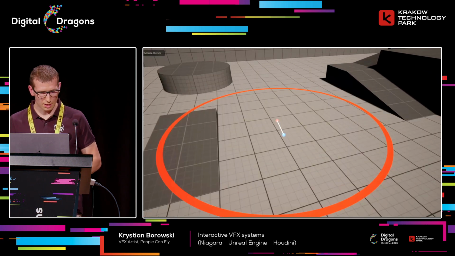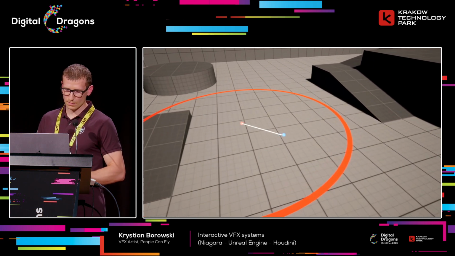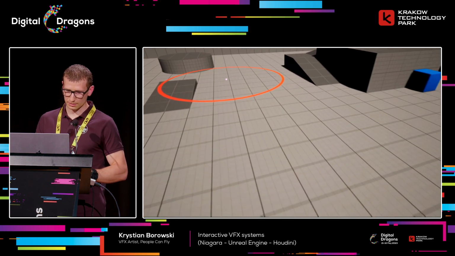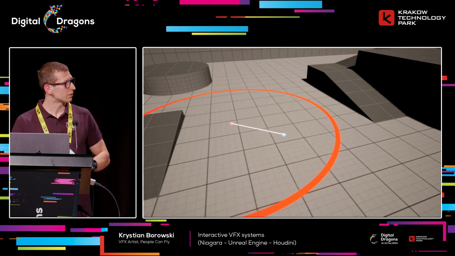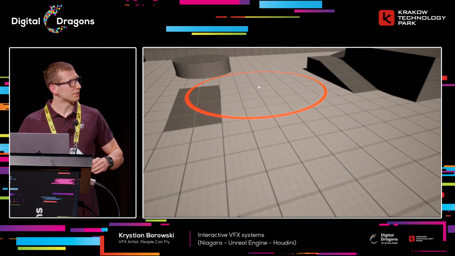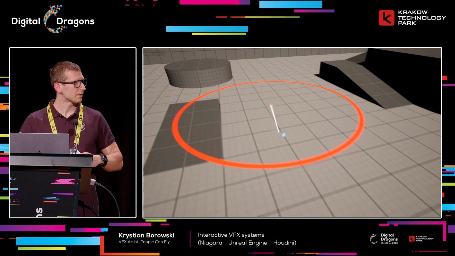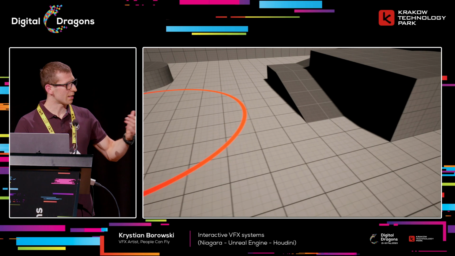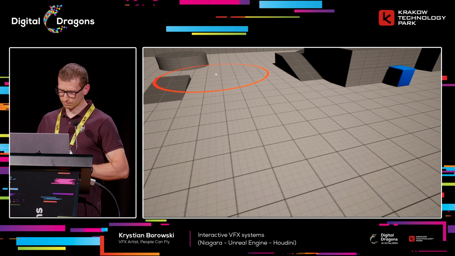Here you can see how we are utilizing this distance as a condition to dynamically change the position of the source between the player and the target position. You can see that the source position is set to the player position, but only if the player reaches that red area. So we implemented it this way so that the Niagara interaction doesn't always calculate those player properties. We only enable it when a player reaches this area.